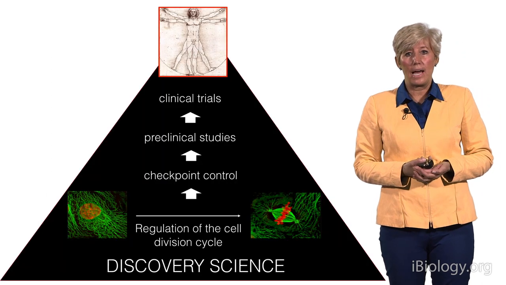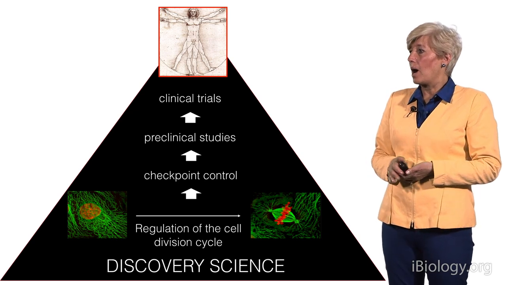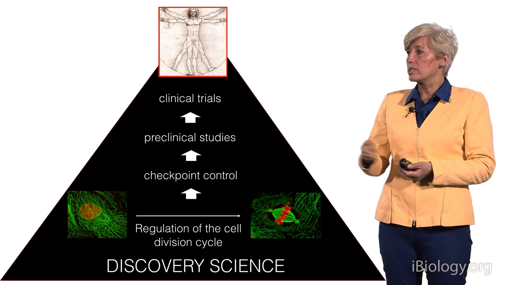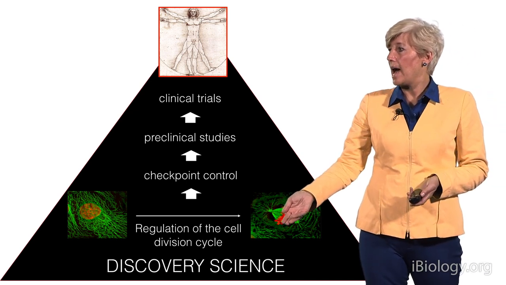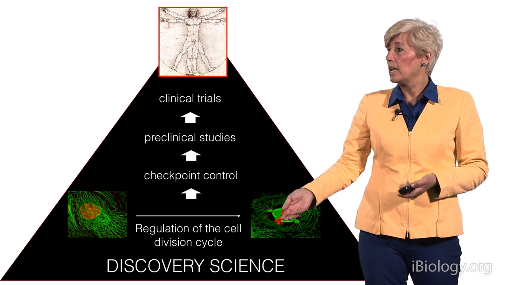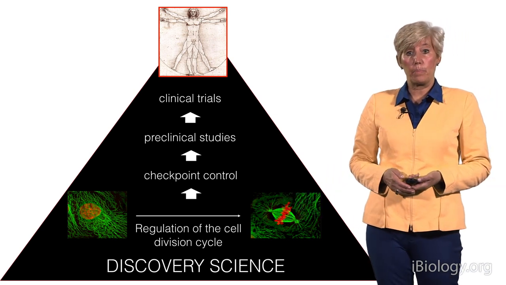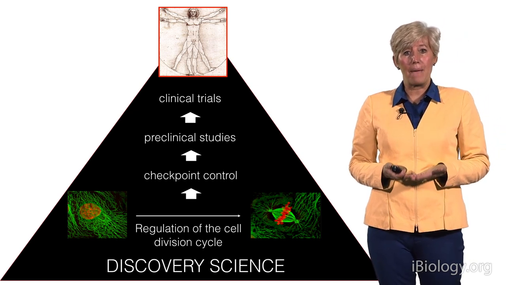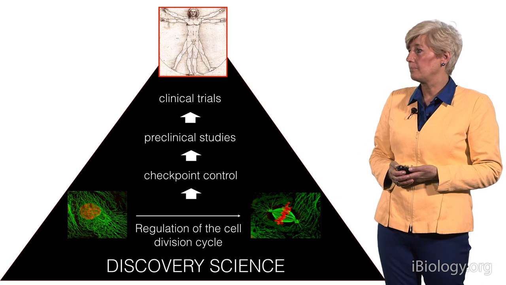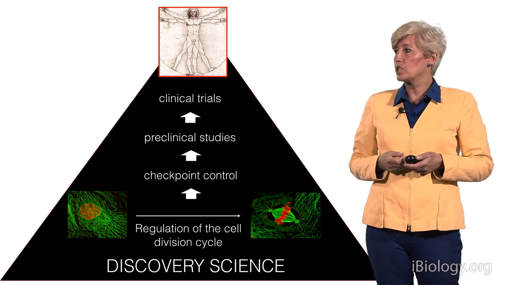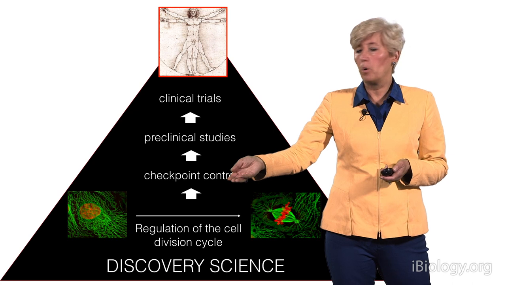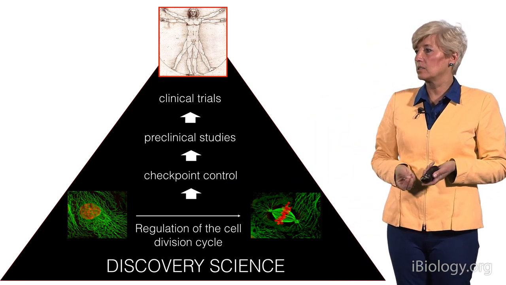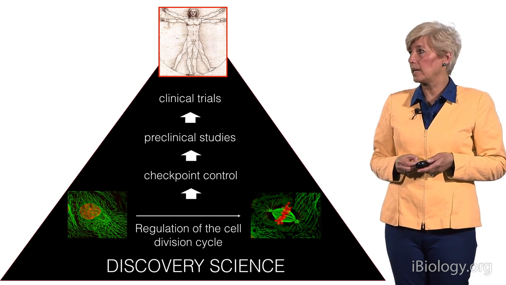So in summary then, I would like to end by saying that, you know, I am a discovery scientist. And recall, in my early career, we started out trying to just understand how the cell division cycle is regulated. This led us to do biochemical experiments to ask how the CDC2 protein kinase, the master regulator of mitosis, is regulated. Once we had the basic cell cycle machinery, we moved up to this checkpoint control to ask how things like DNA damage or replication stress signal to the cell cycle machinery to bring about delays.